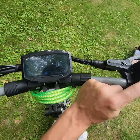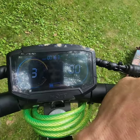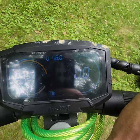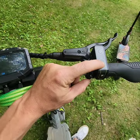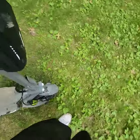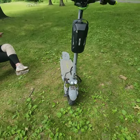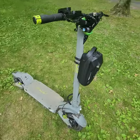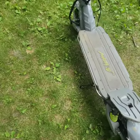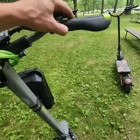Going back to the display, you have first speed, second speed, and third speed. Click the power button — it's also the mode button — so you can see the odometer at 163, this trip since powered on at zero, and there's my voltage. If you press and hold the up button, the indicator shows the lights have turned on. What I really like is the frame-mounted lighting — some people think it's weird but I love it. There are also sideboard running lights on both sides and integrated turn signals in the handlebars, which I've read flash for 12 seconds.